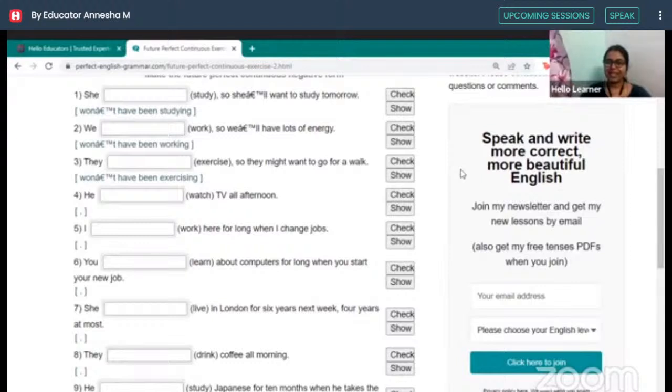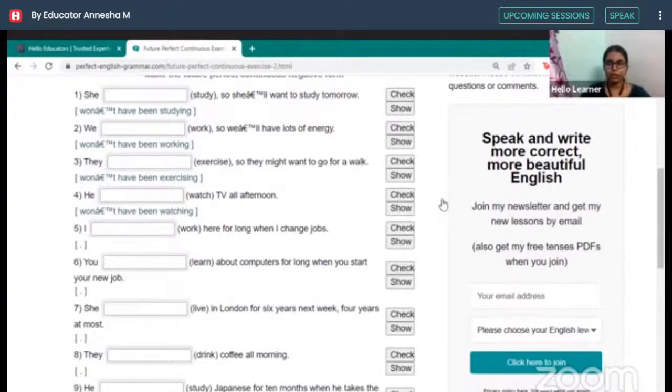After Raji, we have Neha. Neha, would you like to try? Isha, would you like to try? Dipali, Deepak, who wants to try? Okay, Annie. They will not have been watching TV all afternoon. Very good. He will not have been watching TV all afternoon. You can also say he won't have been watching TV all afternoon. Afternoon means the whole afternoon. Very good, Annie. Thank you so much.